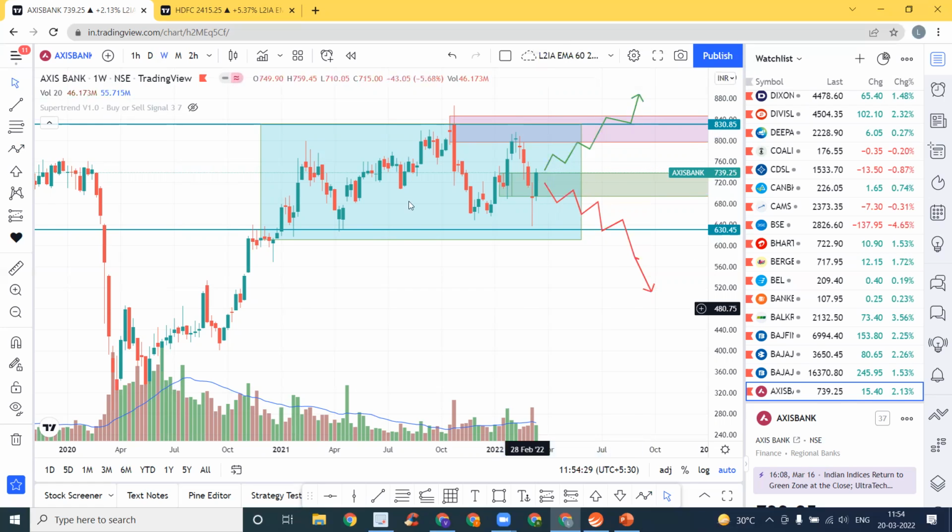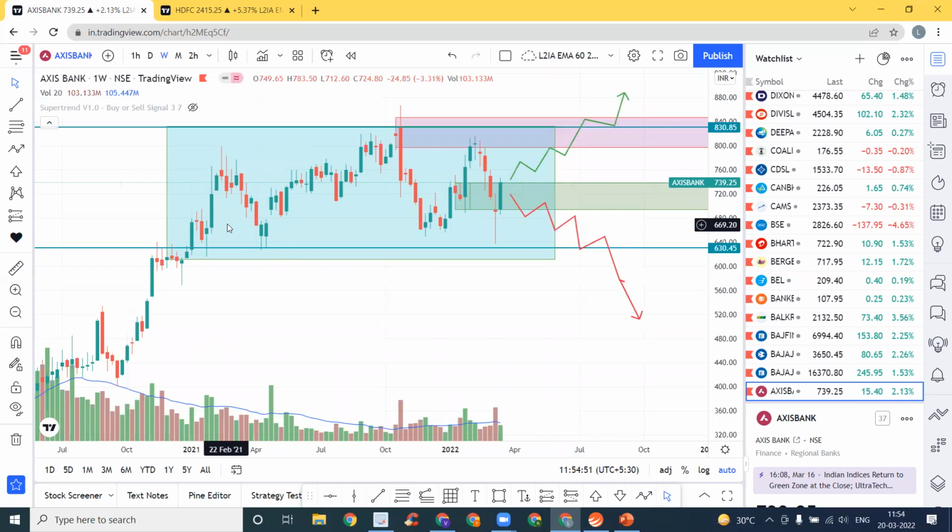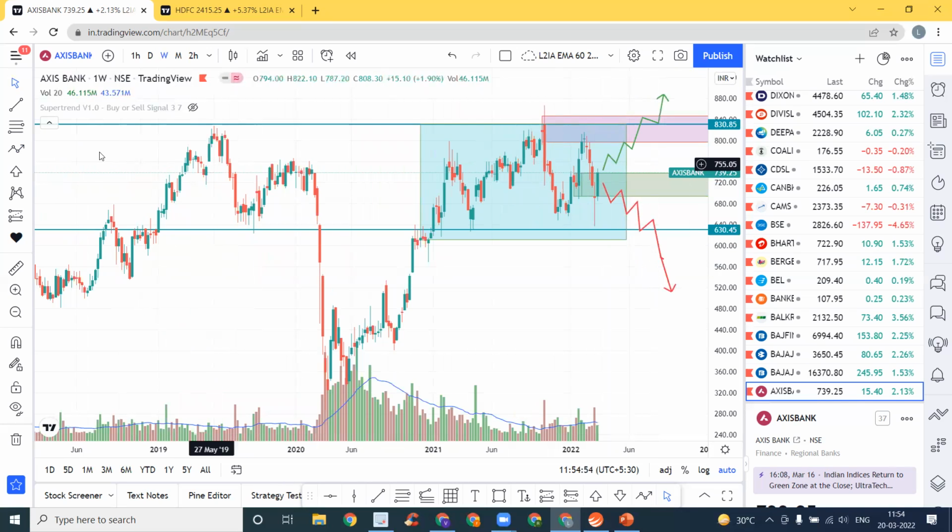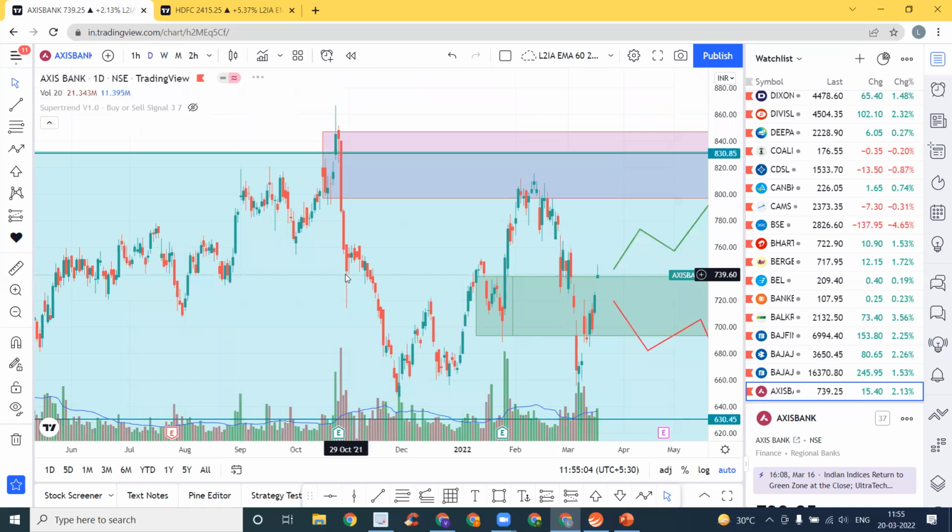So let's wait and watch what the end of this is, whether it is a breakout in the upward direction or a breakout in the downward direction. If it breaks in the downward direction, then we'll have to wait for our time to enter Axis Bank. Or if I'm holding some Axis Bank and I realize that it has already been 6 months, and before that also you will see the same kind of movement. After a batch fall, you can see continuously it is moving in the downward direction.